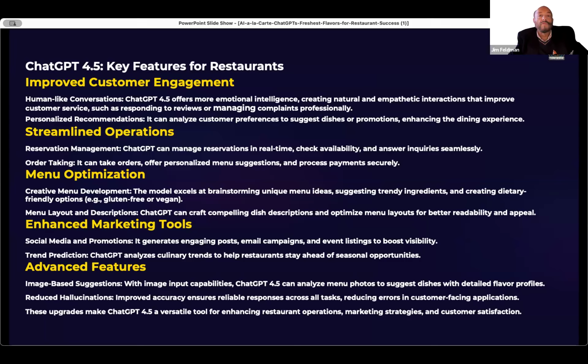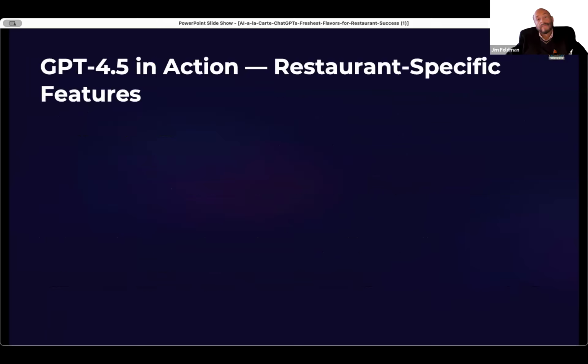It now allows you to have more personalized recommendations. This is the kind of information that I want you to have at your fingertips. And once again, I'm giving you a copy of this presentation, so don't get overwhelmed with all the copy on the screen. Understand that I'm trying to give it to you almost like a mini college course in how to use 4.5.